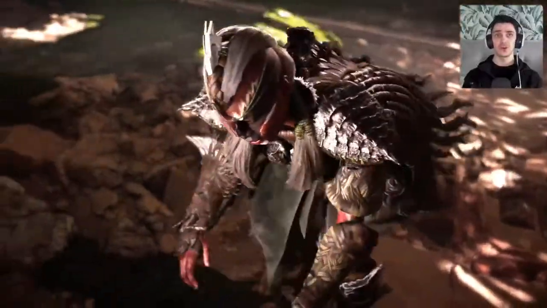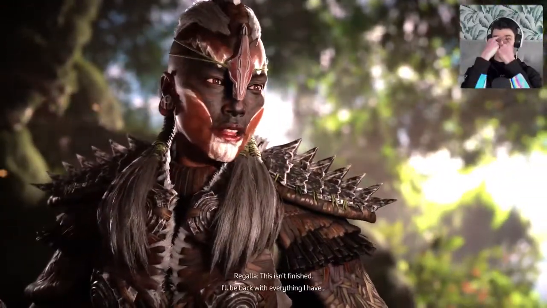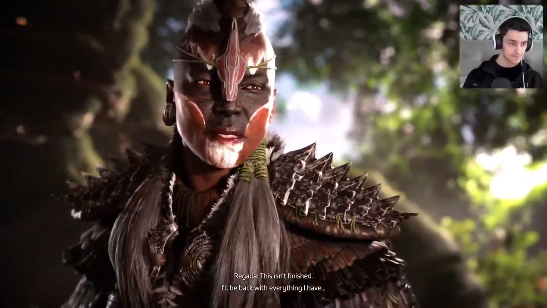Just shoot her now. She's not got a helmet on. Just shoot her. Right, what? One arrow. Square there. Finished. You're done.